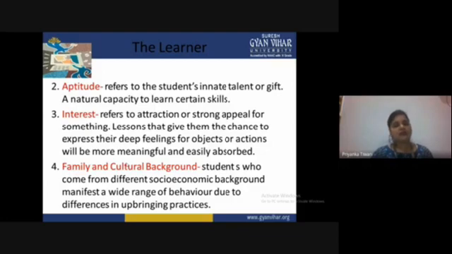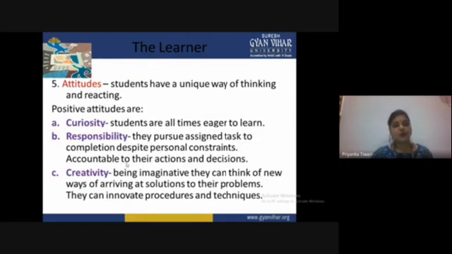Family and cultural background means students who come from different socio-economic backgrounds manifest a wide range of behavior due to differences in upbringing practices and attitudes. Students have a unique way of thinking and reacting also. Positive attitudes include curiosity. Students are all the time eager, having a curiosity to learn different things.